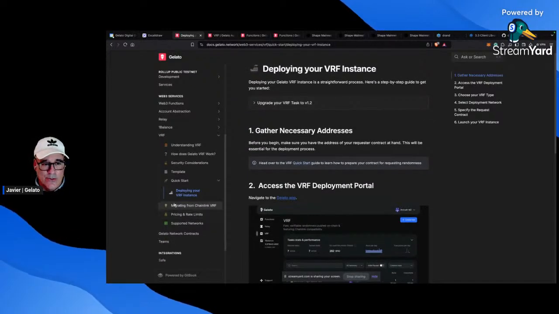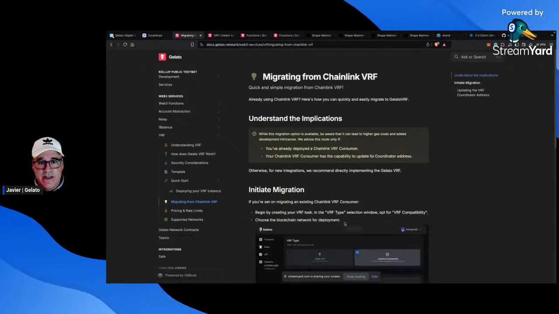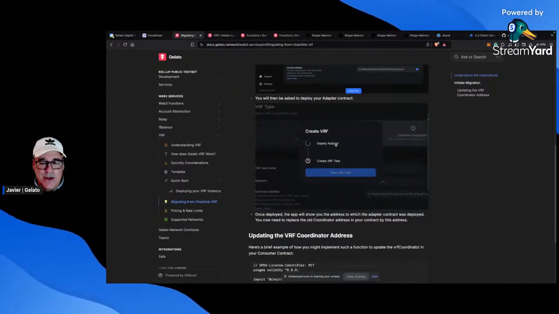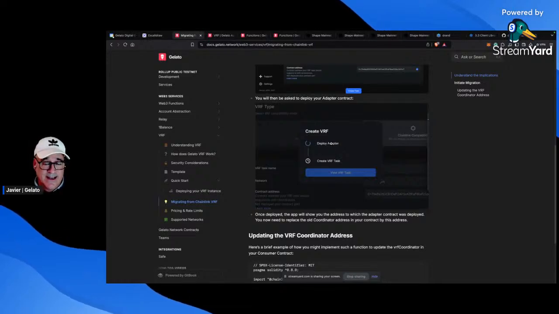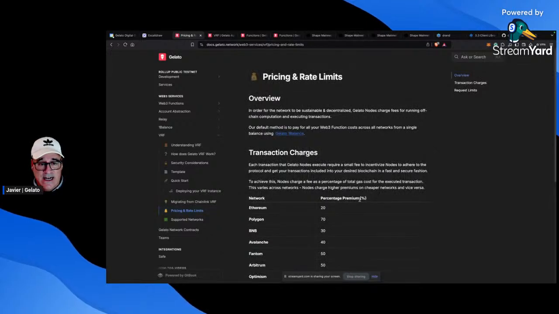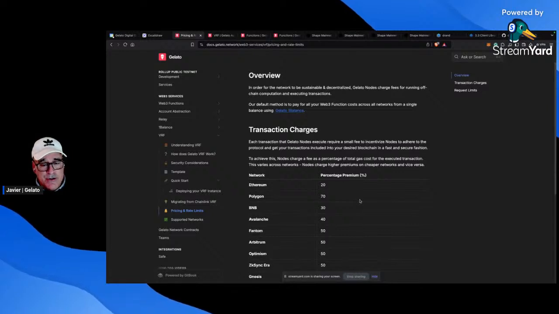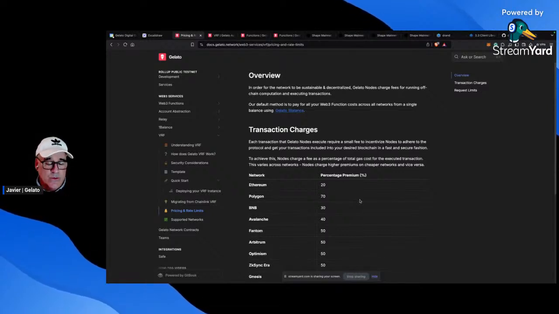We also have migrating from Chainlink, so that we can create Chainlink compatible tasks where we deploy the adapter as we have seen before. Here is the pricing. There are two types of pricing. One is for every transaction that is executed on chain, there is a fee that is added on top of the cost of the transaction.